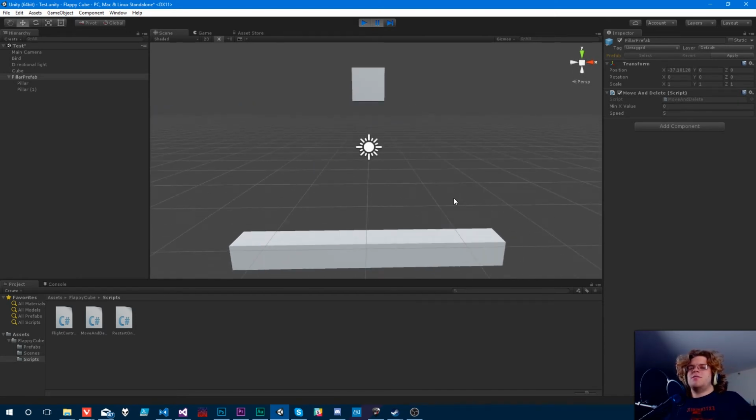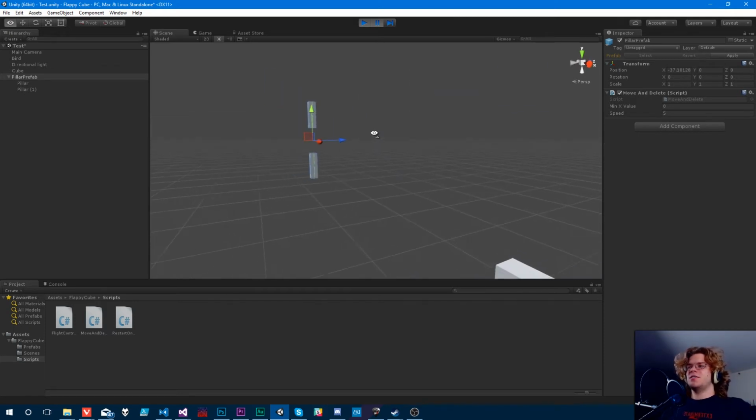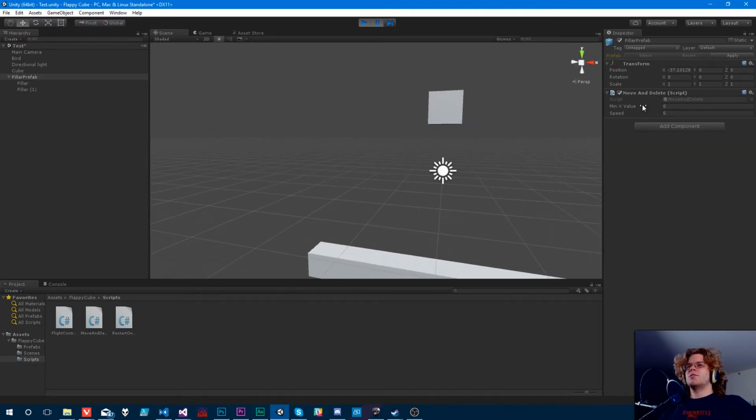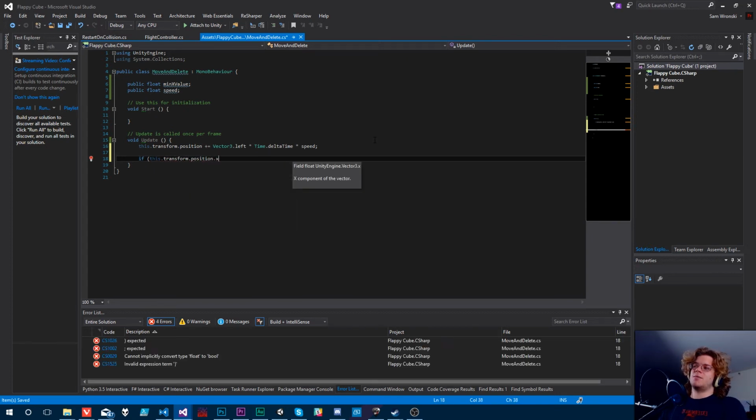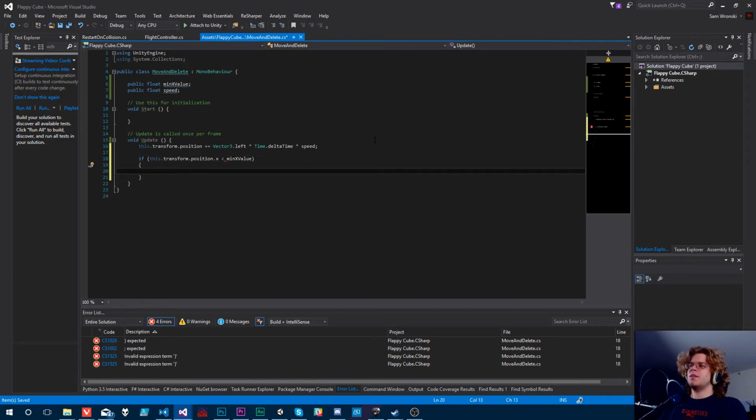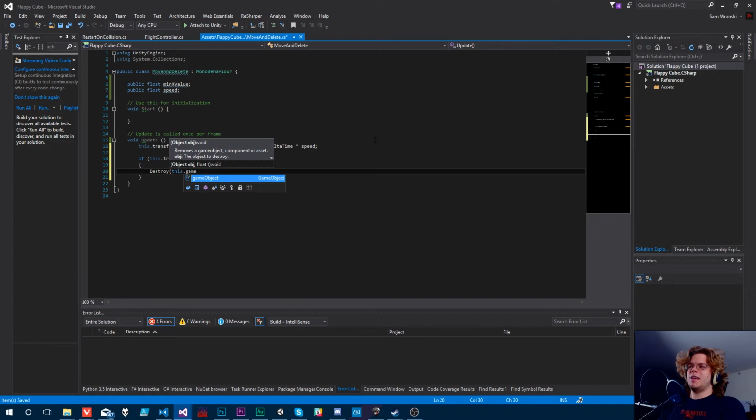And so if you play long enough, those are all going to still be there, and that's a problem because even though it's not there, that script is still running and it's still moving it to the left. And so that's eating resources, the model is eating resources, all of it's eating our resources that we don't need. So that's why we need this delete part. And so we can do that by grabbing our transform.position.x and say if this is less than our min x value, then we want to destroy the game object.